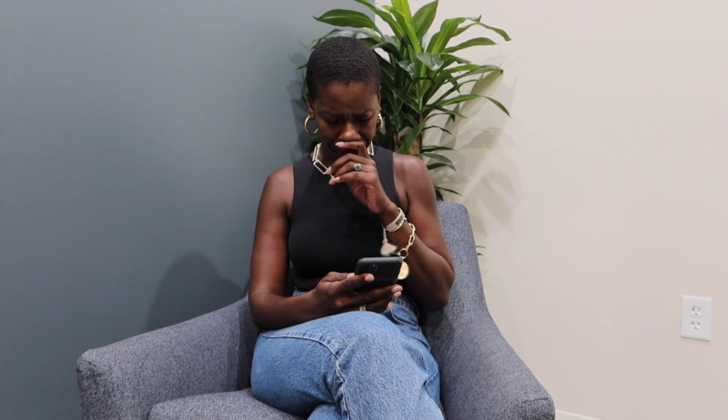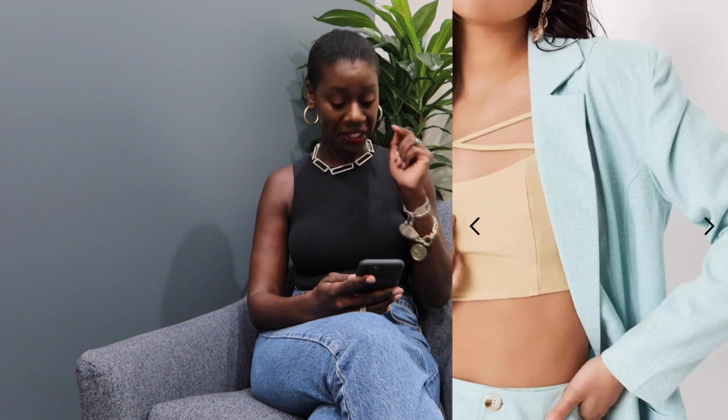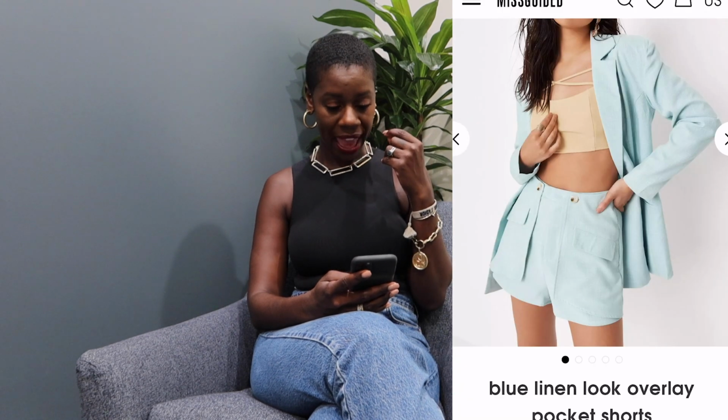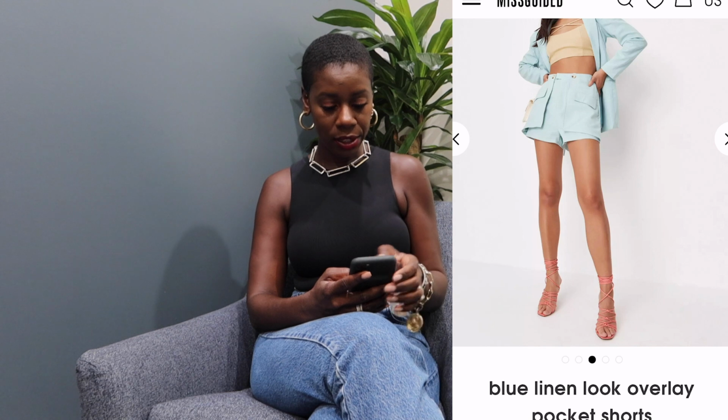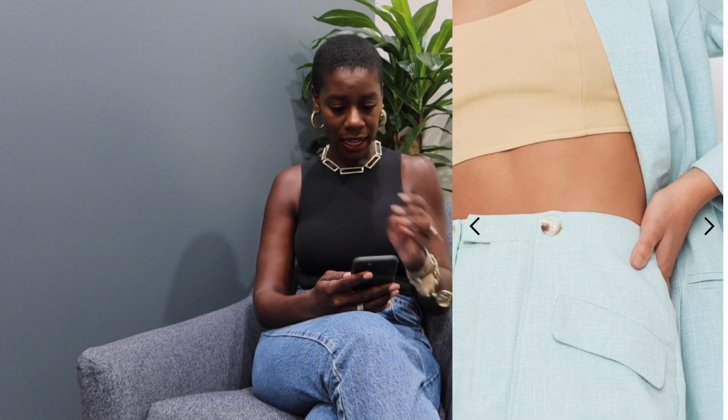But once again, it's not impossible to find pieces that have good finishing. And so I'm looking at this Misguided suit right now, and I really like it. So it's monochrome. The light blue pastels are it right now. Light blue pastel is definitely it right now. Okay, and it's a linen look. For some reason, I cannot find the actual details of what it's made from. Misguided, do better on that. But if it's a linen look, and I've really zoomed in here, I think they've done a great job of imitating or including enough linen that it has that almost imperfect texture that linen seems to have.